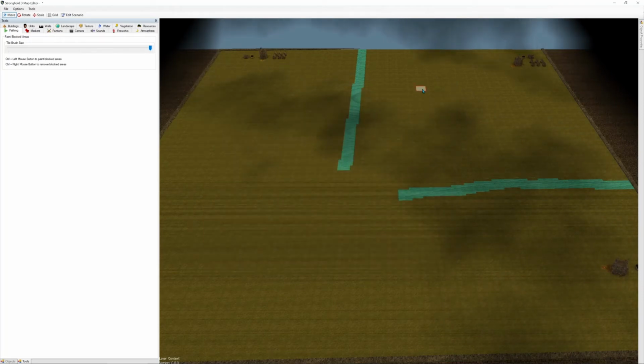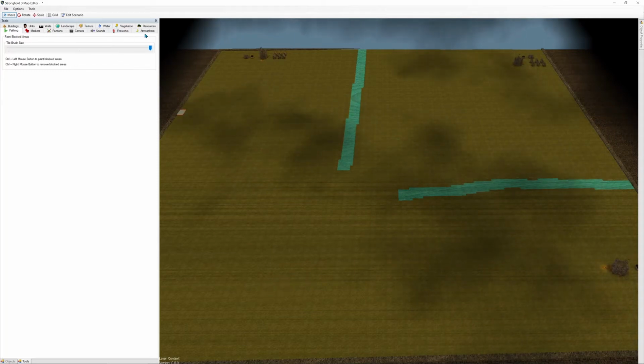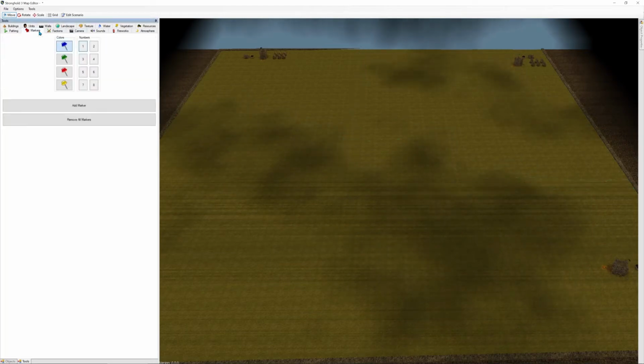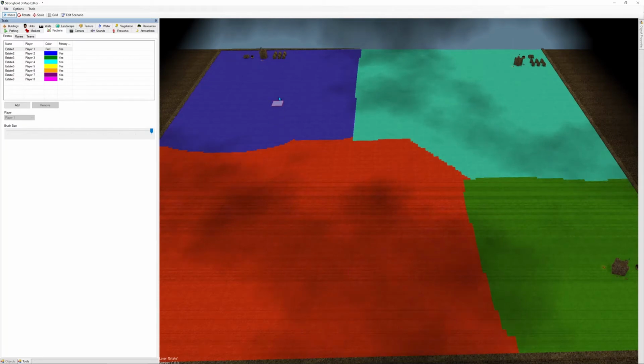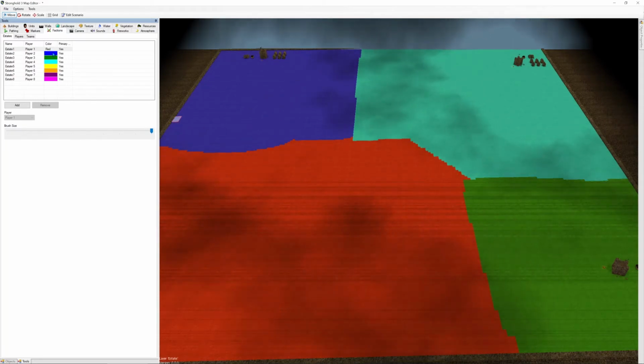If you wanted armies to leave each of these towns and attack you, you would need to set up what we call markers. So you would add a marker. Let's go to faction. So what I like to do is colour coordinate things. So the blues, the aqua and the green.